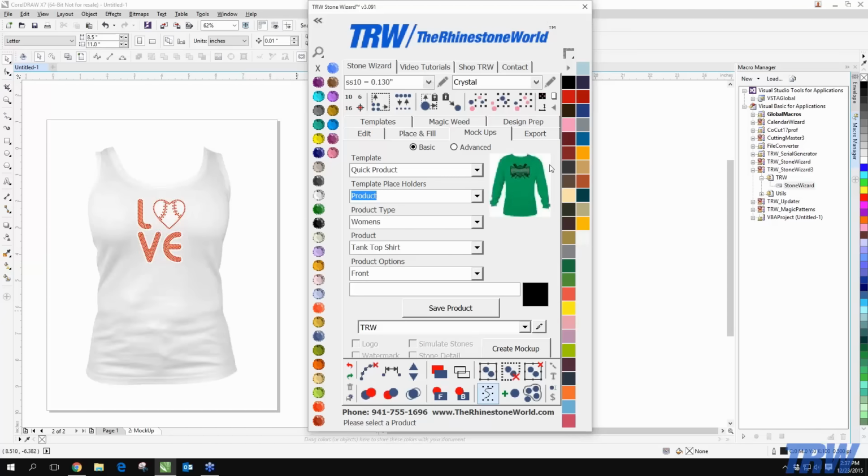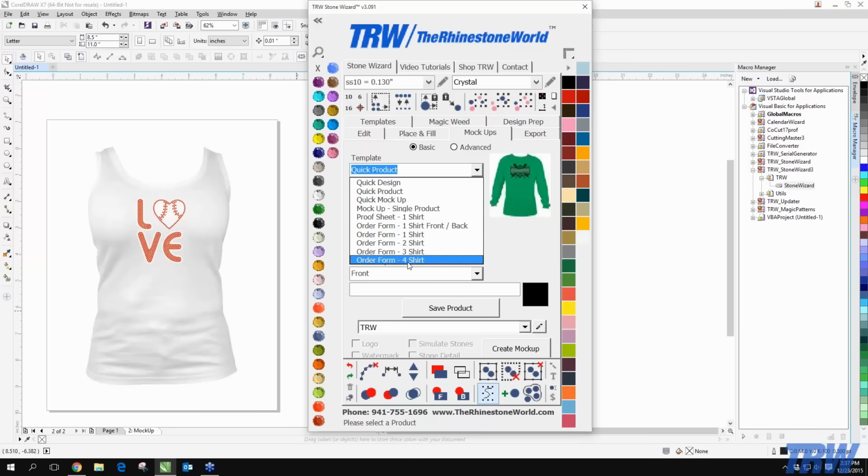You see that? That's going to make more sense once we get to the different types of mock-ups. Once we get down here to the bottom, to my proof sheet and then my order forms, you'll see how we have different shirts. The order forms are all going to be the same, but obviously you can add more shirts to them. We still have the proof sheet.